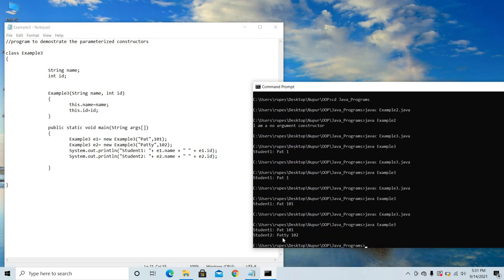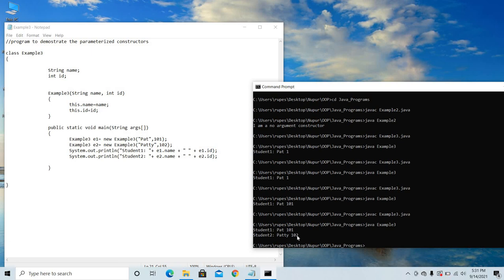So see, both the student name and ID are getting printed here. So this way you can go on creating an object, and you can simply initialize the values of that particular object inside a constructor, and you can go on calling the constructor as and when you need. Okay, you do not need to go on writing extra lines to call a particular method and then get it printed like we already did before. So the same constructor would be used for multiple different objects.